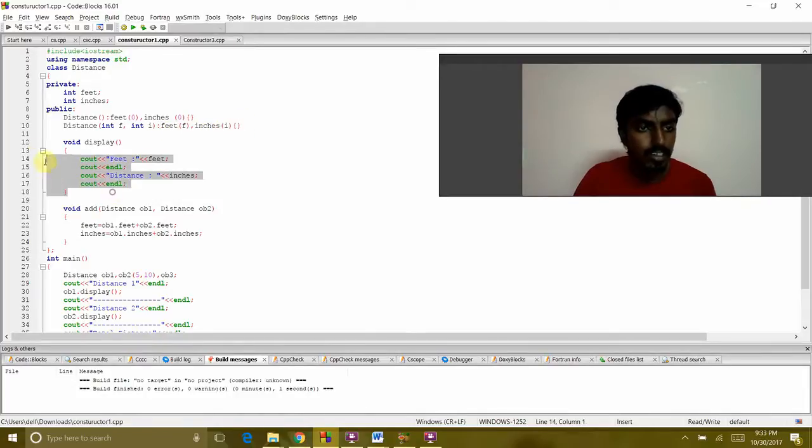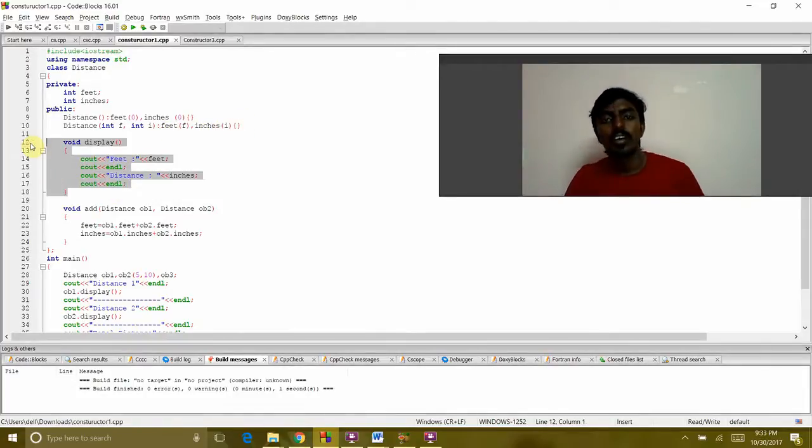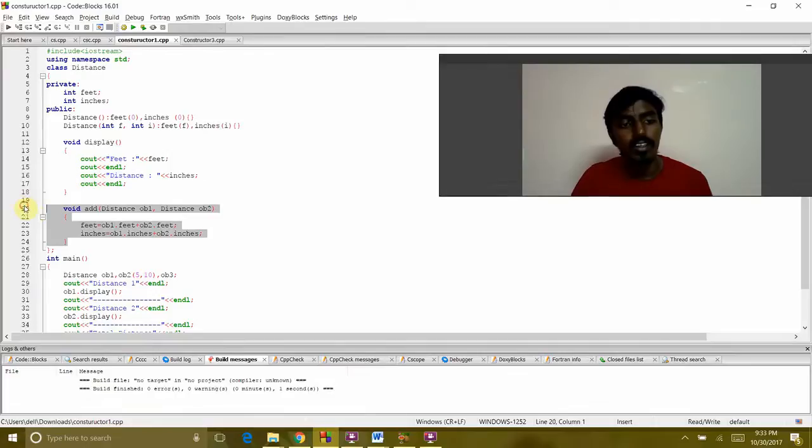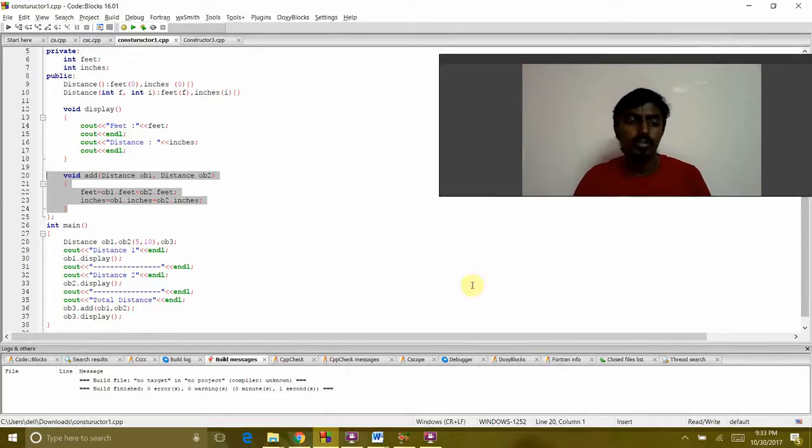The display function will display the feet and inches, and this add function will add object 1 feet and object 2 feet. Object 1 feet and inches will be 0 0 because it is empty, and the normal values will be added, and the display function will display the output.